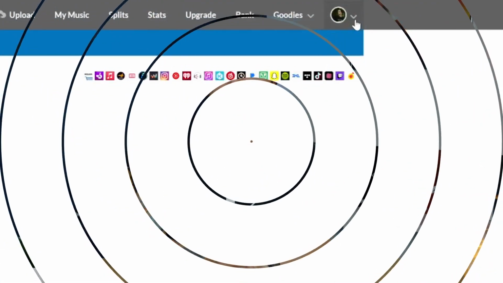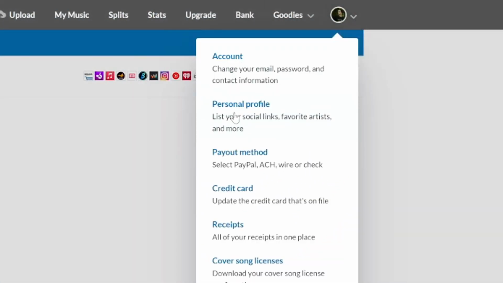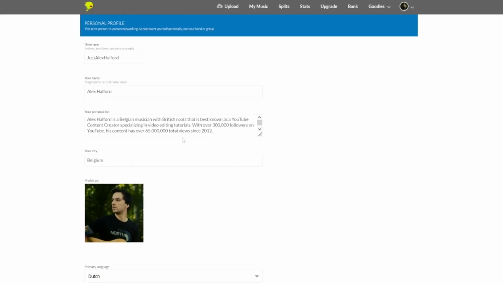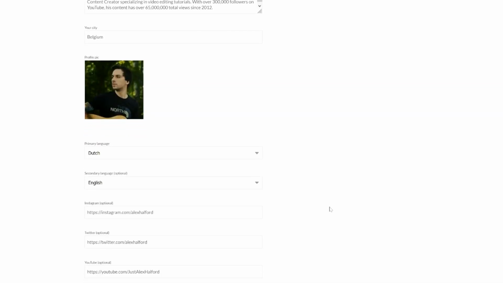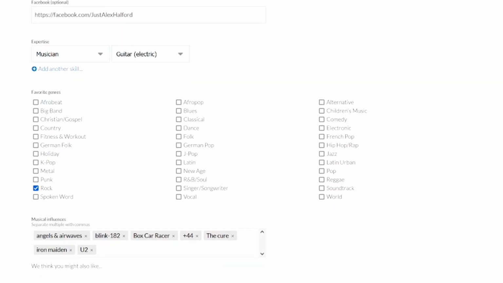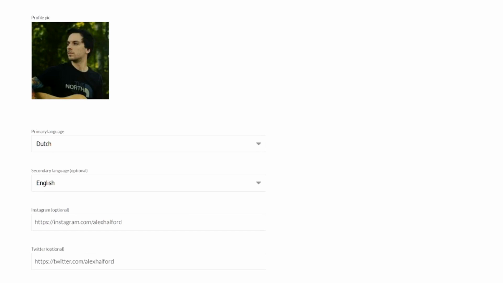Before you start uploading, I would actually recommend to first complete your entire profile first, like add in a profile photo, just add in a little bit more details about yourself, like, you know, which kind of music are you into? Is it rock? Is it jazz? Any kind of genre that you can choose also on the website. Fill in your bank details when it comes to payments, and then when everything is set up, you are ready to go to upload your music.